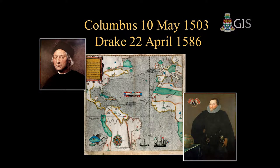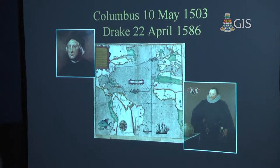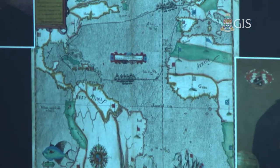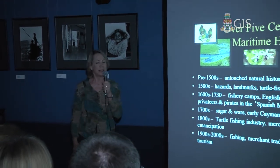The next major principal European visitor would be Sir Francis Drake, who on the 22nd of April 1586 actually stopped in the Cayman Islands for two days. He was on a voyage, an interloper into what the Spanish called the Spanish Main, traversing and exercising their rights in the area. They stopped and took turtles, iguanas, and all kinds of beasts. They couldn't find any water on the island, so they set the island afire and left — nice guys, you know.